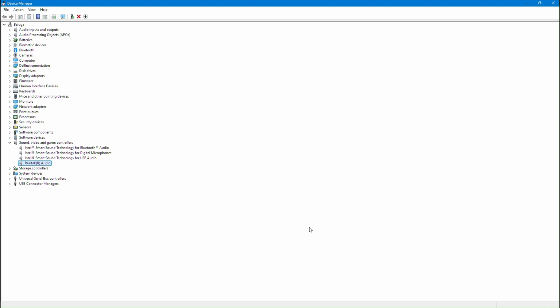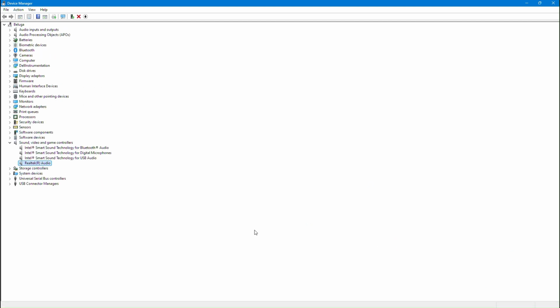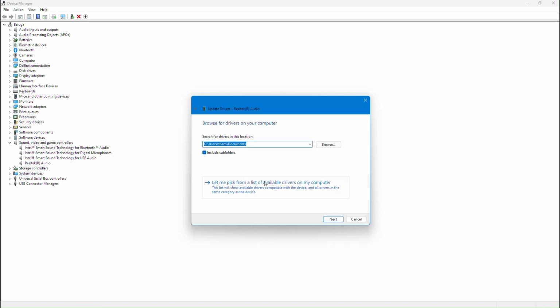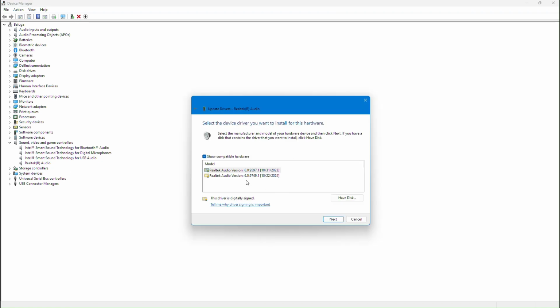And if it didn't work out, then you can even downgrade to a pretty older version that was listed above. I'll just show it once again. So you just go to update driver, browse, and then let me pick, and search for Microsoft from the list.